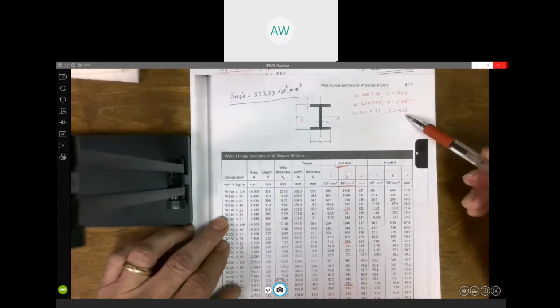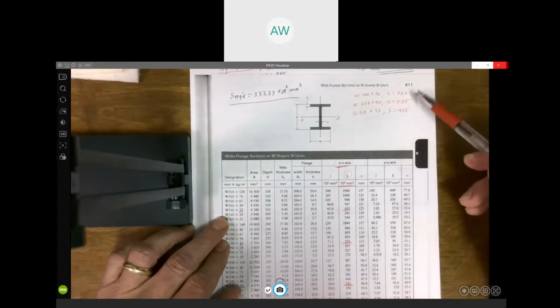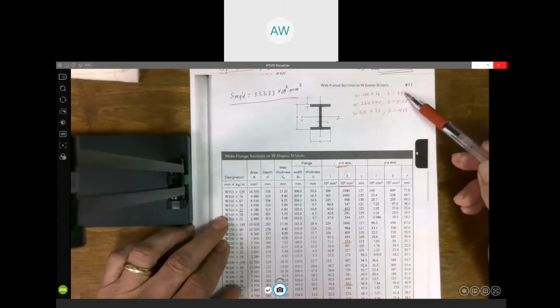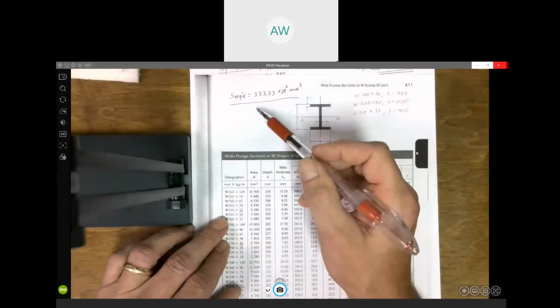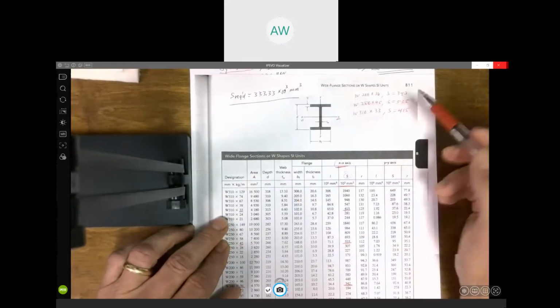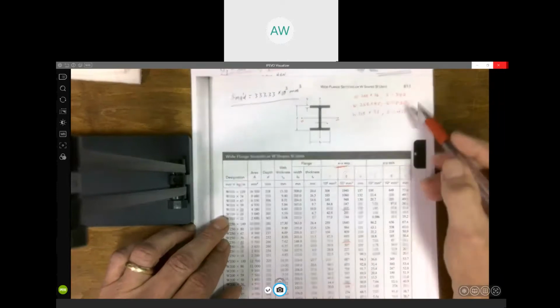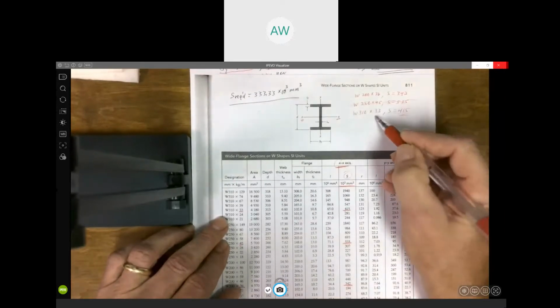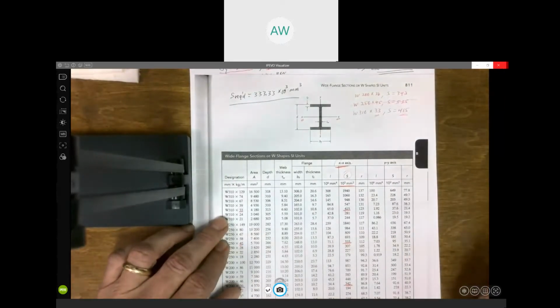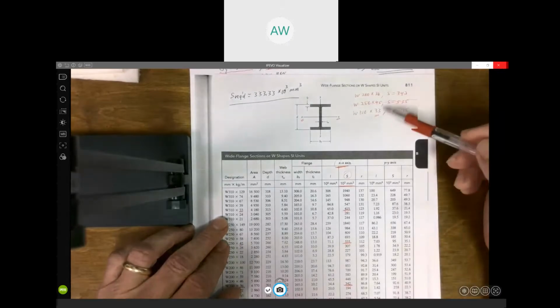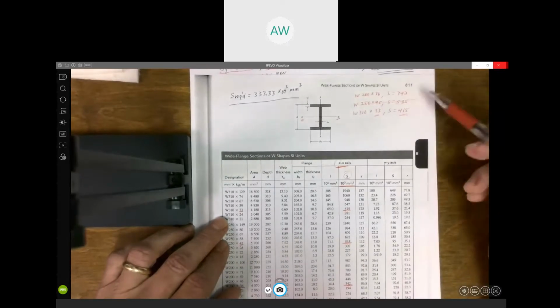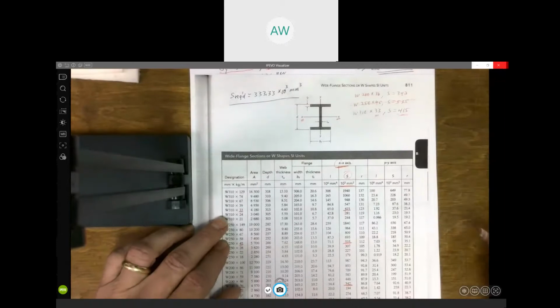You notice we get the added advantage. It's stronger too, right? Its section modulus is 415. That's better than 342. So here's an example of where, as I mentioned earlier, the S that's closest to what's required is not always going to be the lightest. Right? We can get a stronger beam that weighs less. It means it costs less. So between the first one and that one, this would be the better choice.